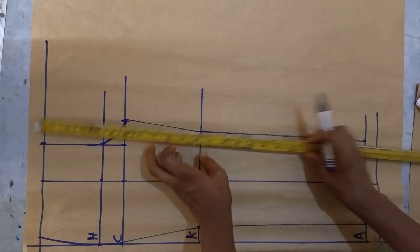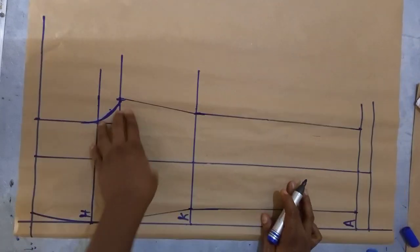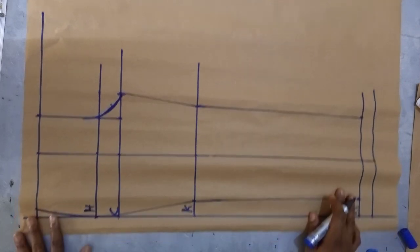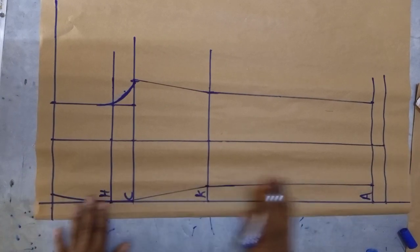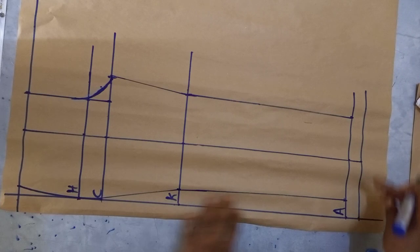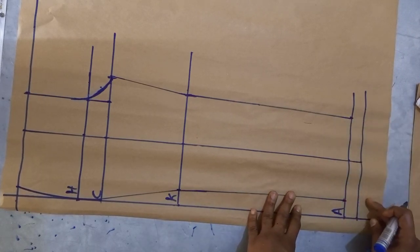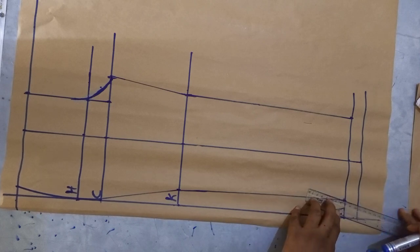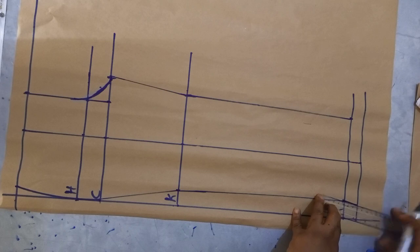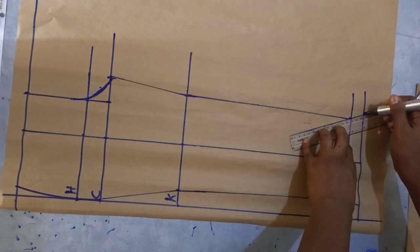The only difference between male and female trouser is the ease you add to it, and depending on what the person wants, because we also have loose trousers for female. But normally if you just need a basic trouser, the male trouser is a bit freer than the female trouser, most especially at the hip and waist area, because men like the trousers to be a bit free and they use belts on it. But you can still have fitted trouser for men.